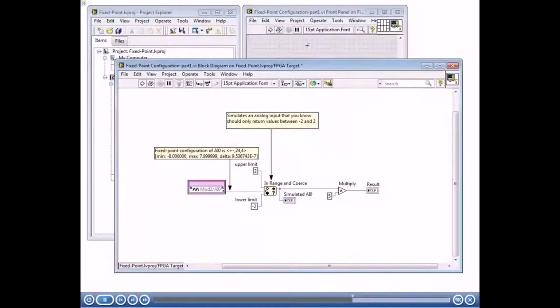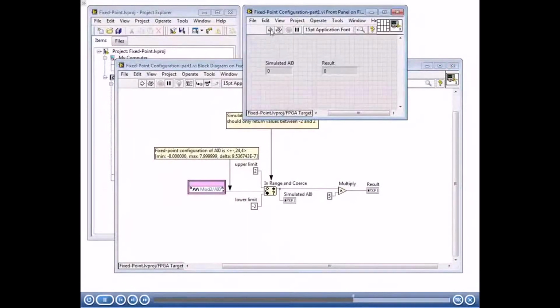So let's go ahead and go to the front panel and see what happens. Notice we get -2 and -10, and then we get a value here, and that's also multiplying it by 5. So we verified that this is working correctly. Okay, so let's take a step back real quick and take a look at this from a high level. Let's say we try to compile it, and the compile was successful. Then we're pretty much done, right? Everything works, and we're good to go.